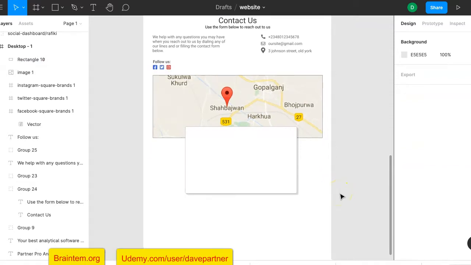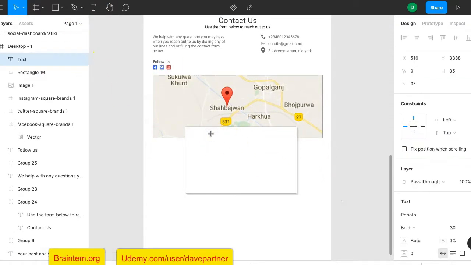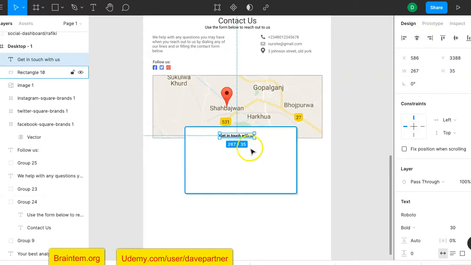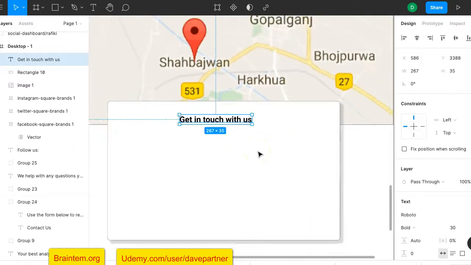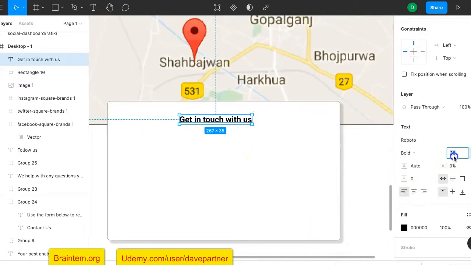Now you get an idea of what I'm trying to do. Get a text, say get in touch with us. So this text should be in the center. Click outside, make sure it's in the center, scroll up, make sure the size is big, 45.